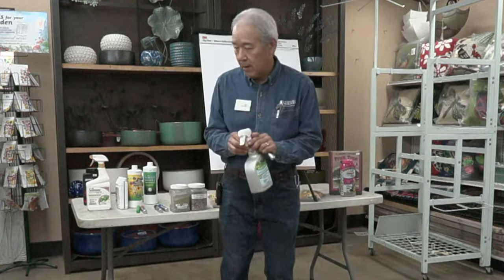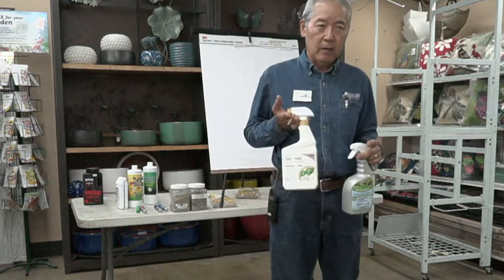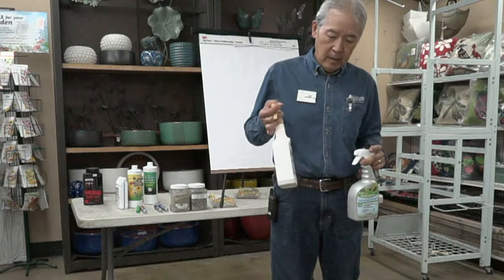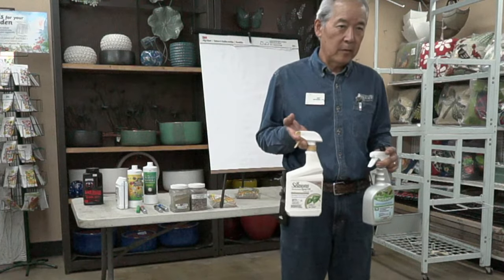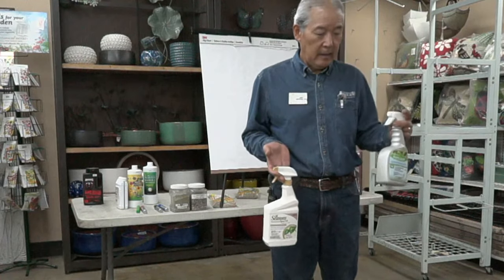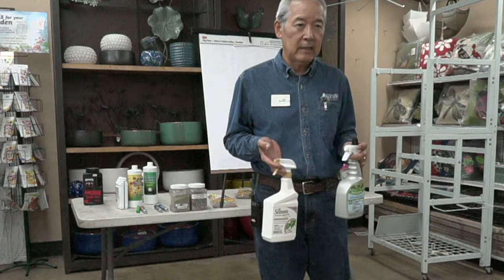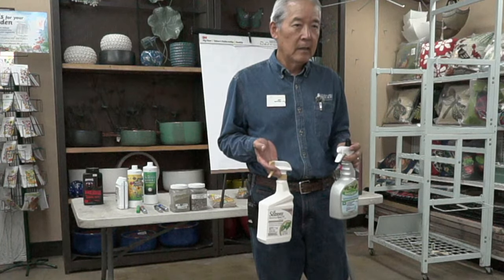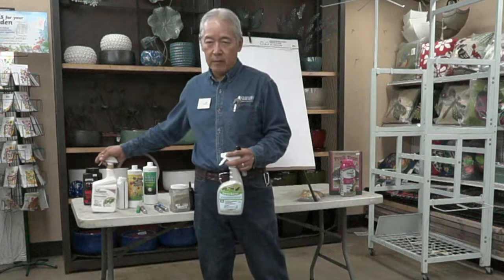What we did all spring and summer is alternate this with this all seasons oil, and if you want to treat it for mildew, you add baking soda to this. And then this one on alternate weeks, we just did that all spring and summer and didn't see any evidence of thrips at all. But the thrips, especially the new chili thrip, is really bad news.